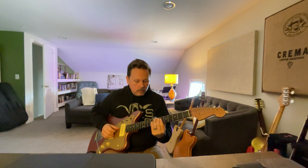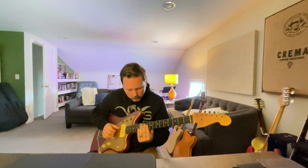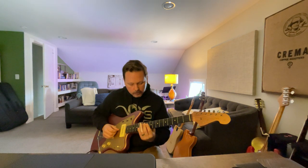Well, in open G, the whole guitar is a G chord. You can't play a full minor triad with that tuning. You can play pieces of a minor chord. But with standard tuning, I have a major triad and I have a minor triad. So on the same fret that I have a D triad, I've also got B minor. Same fret I have G, I also have E minor, right? The relative minor is on the same fret, just a different set of strings, if that makes sense.